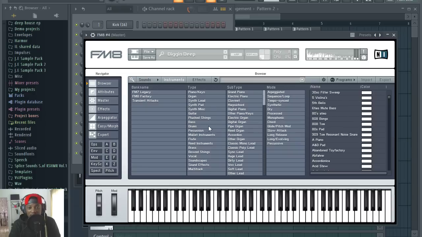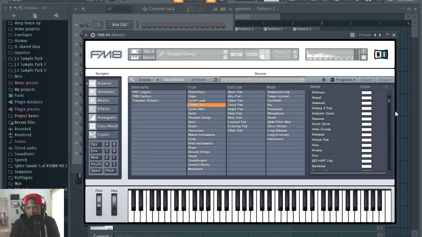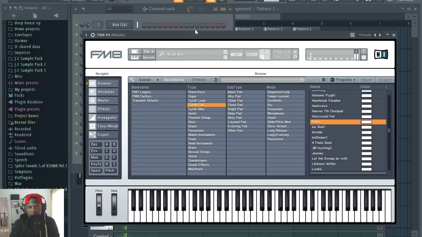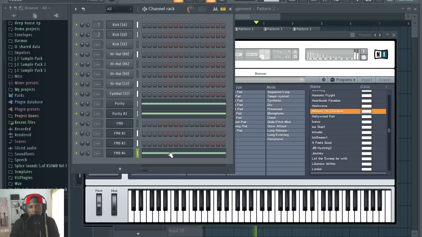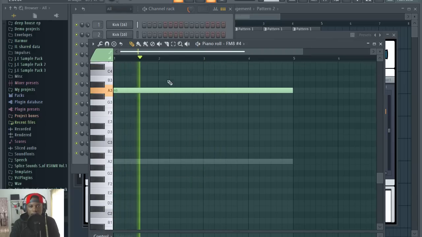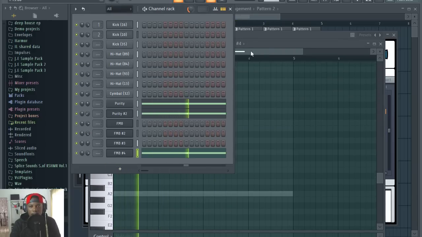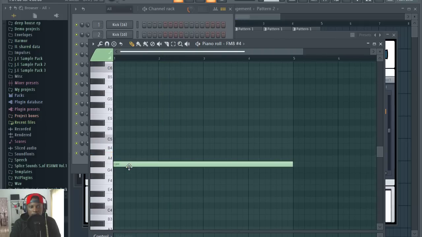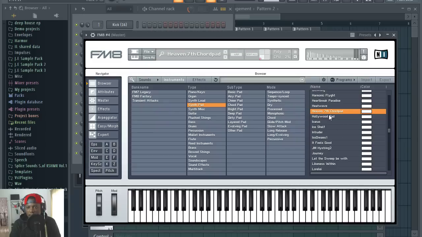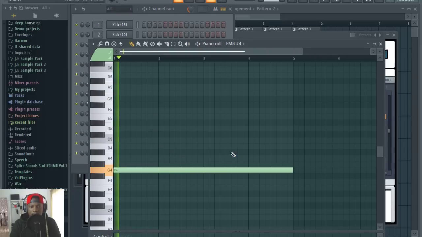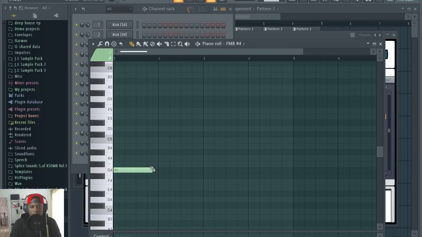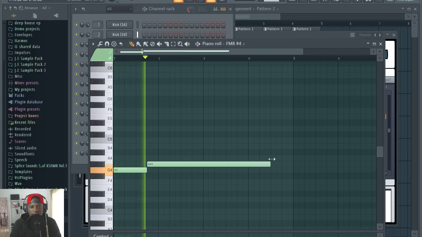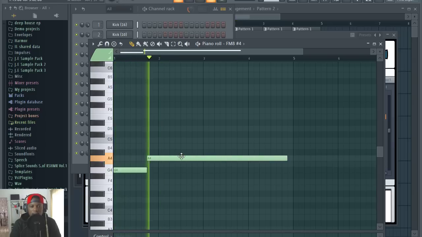Did you hear that? That is like a really good soundscape, and that is the reason why I'm choosing this plugin in particular. Okay, so now we look for something else. Okay, that's not in key. Okay, let's put that up. Okay, that has a bit of a delay.